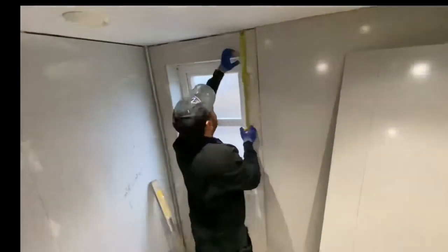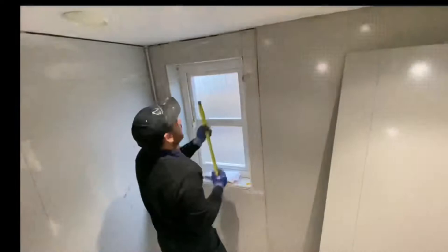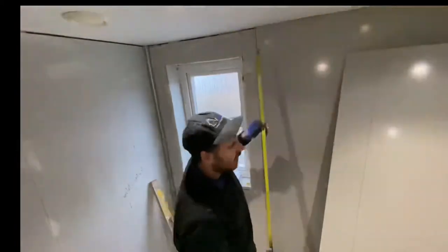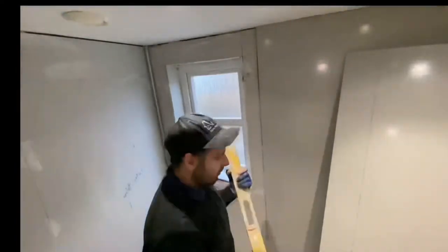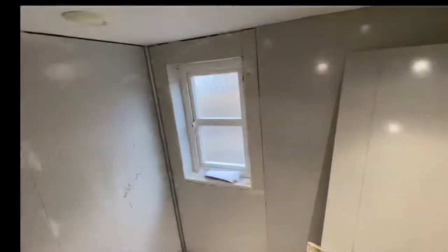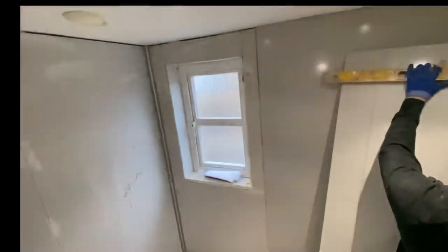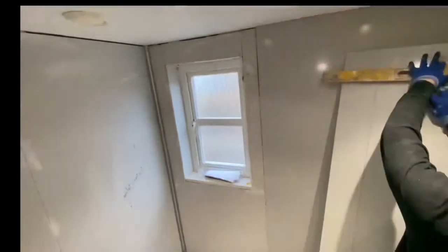So I'm measuring down off the ceiling, the 170 line, same this side. And then off the ceiling again, because you know that's going to be level, down to your bottom line there, which is 11.45. And then you're going to mark that all up. Get it all marked up just like that, as you can see what I've done there.